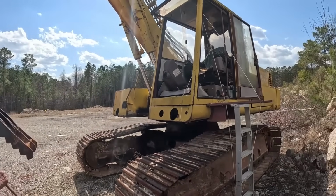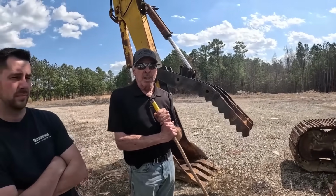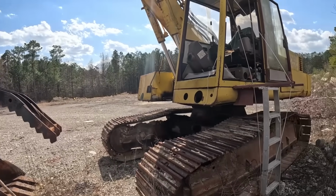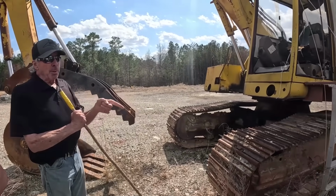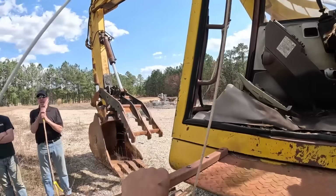So what is this, an old Case 125? Case 125 belonged previously to the state of North Carolina. I see that's yellow. It has been an absolutely fantastic machine for me for farm use. I love your ladder setup right there. Thank you, I appreciate that. Would you like to demonstrate how it works? I can't, but Robert can. Once you get up in there, pull the string. Yeah, let Robert have the camera while you get up in there.